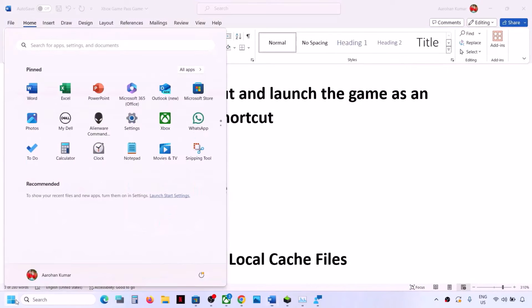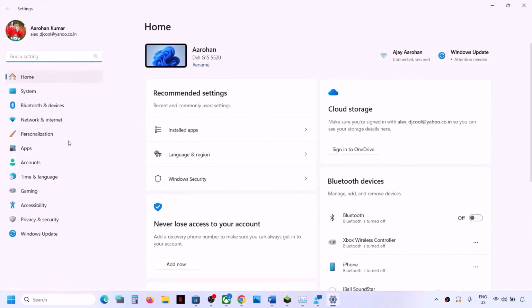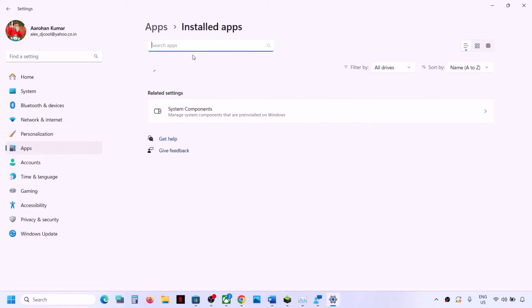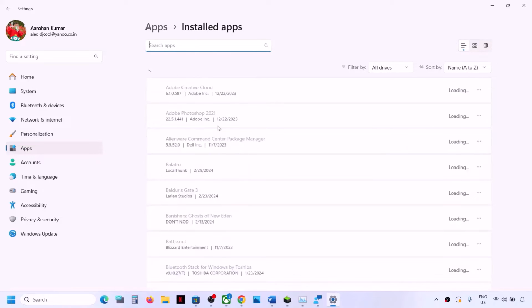Now for this, you can go to the start menu, go to settings, and then go to apps. And if you have Windows 10, you will see an option apps and features. If you have Windows 11, you will see install apps. So in Windows 10, you can click on apps and features. In Windows 11, click on install apps, and then find the game in the list.